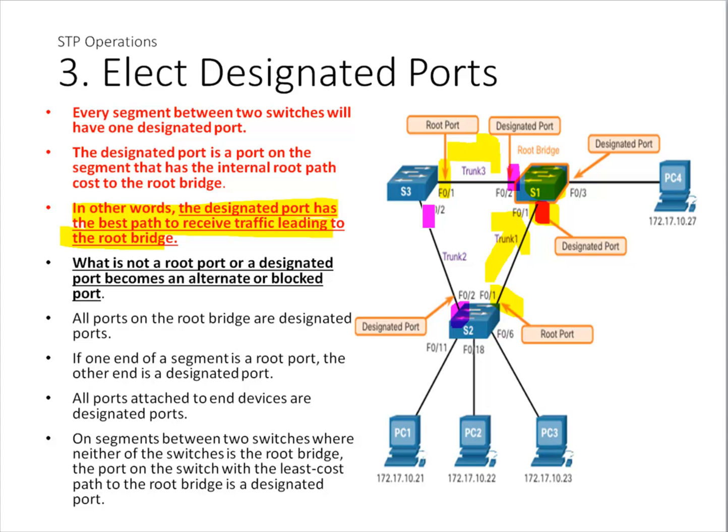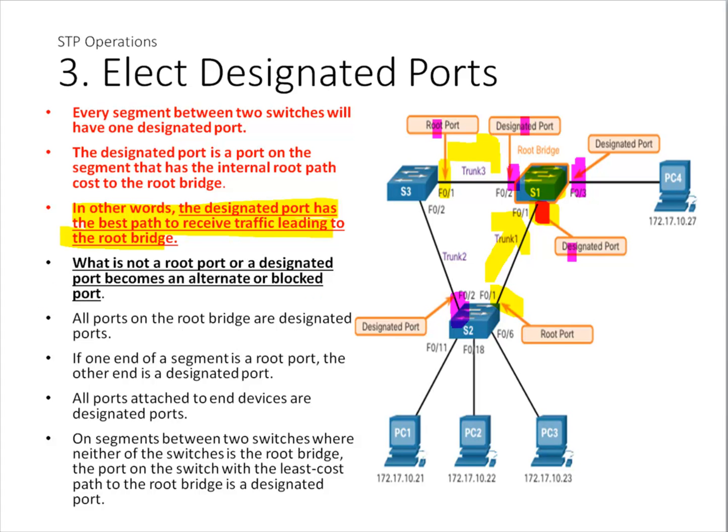So this is step number 3. In step number 3 we are going to find the designated port. I'll give one important point here. A shortcut: if it is a root port, definitely the opposite will be a designated port. So this is a root port, this is the designated port, and here, which is leading to the root bridge, this is the designated port, and here this is going to be the designated port. Now, this is step number 3.